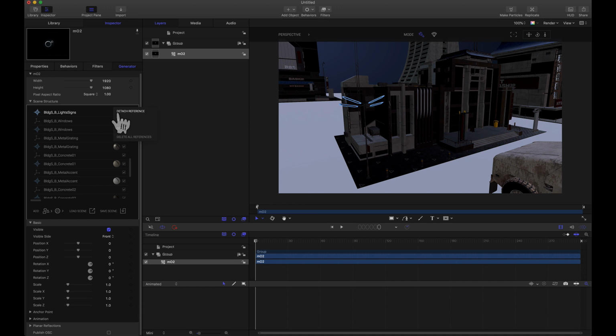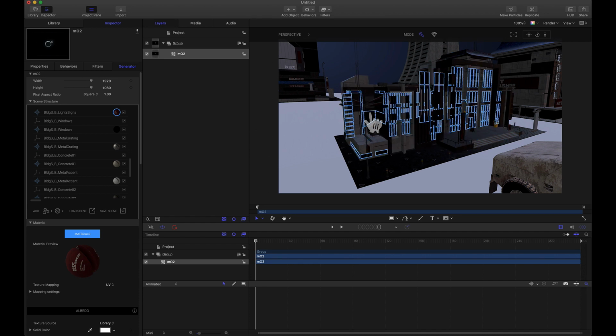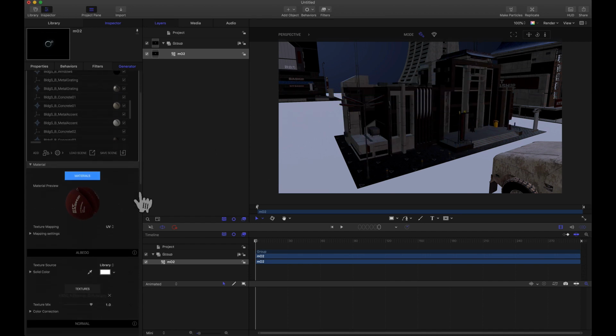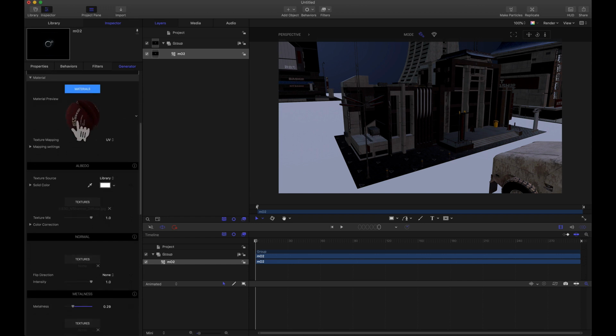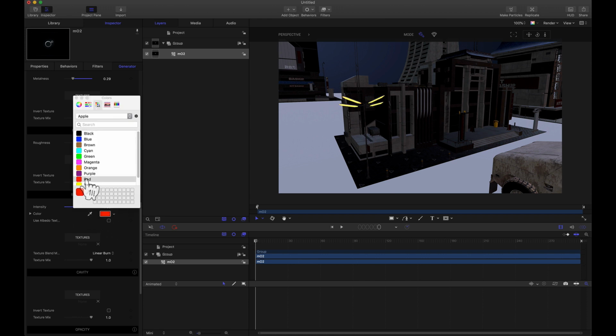So I'm going to right click on this, and I'm going to go ahead and detach that reference because maybe I want to light up other lights on other buildings, different colors. So detaching that reference, I'm only going to change those 4 lights right there. And I know I'm selecting all sorts of different things. Going to scroll on down to that material. It looks like we have a KITBASH material on it, but I just want to see if we can light this up real quick. So bump the illuminance up and let's change that color to a red.